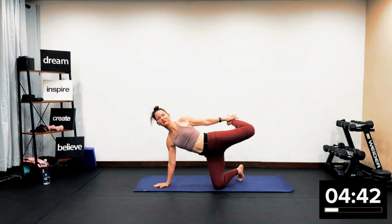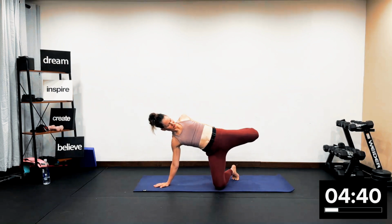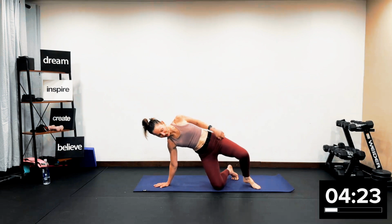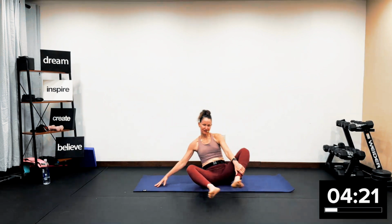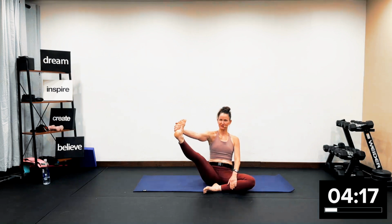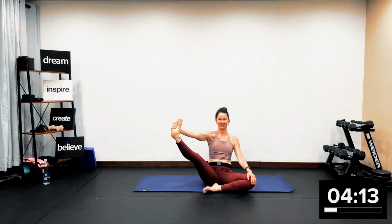If you can, grab that top leg. Balance. Stretch. Should feel delightful. Take it down. Sit. Left leg. Lengthen.